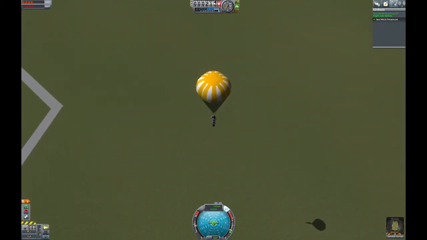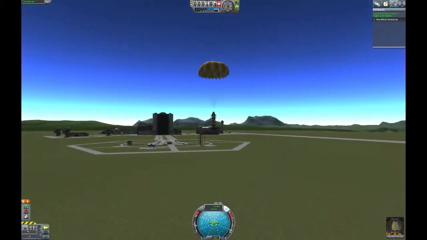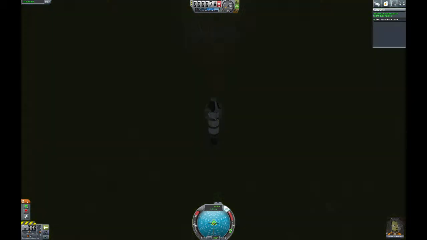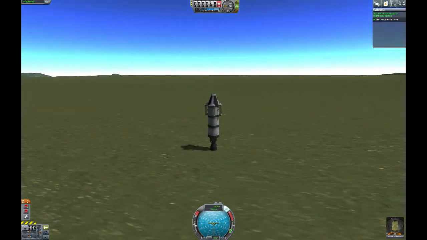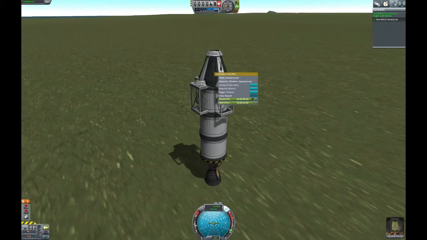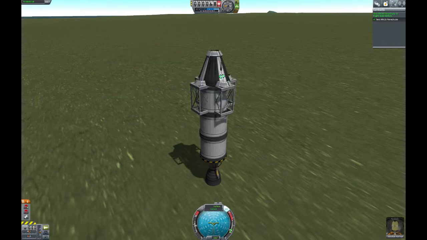Let's have a look. Here we go. We're coming down. 15, 14, nearly there. Personally, I'd like it to stay in one piece but roll over, but I don't think it's going to do that. Bump. Well, there you go. Pinpoint. It's a pinpoint landing. Can I take a crew report from here, maybe? Yeah, we can. This is our space center. We're home. I'll keep that data.